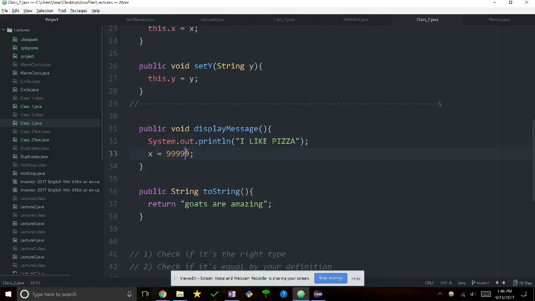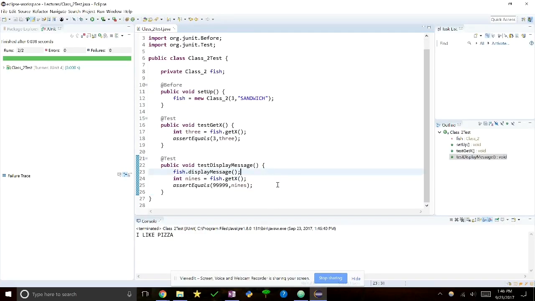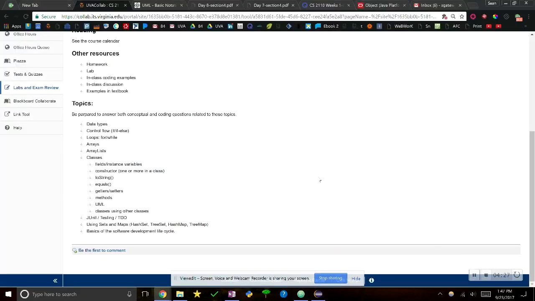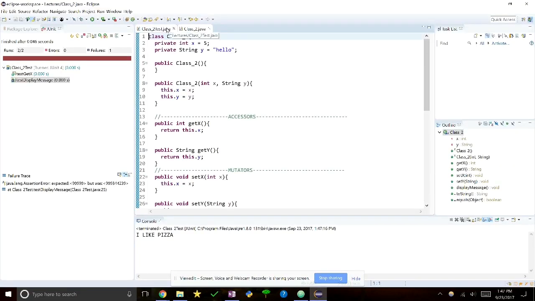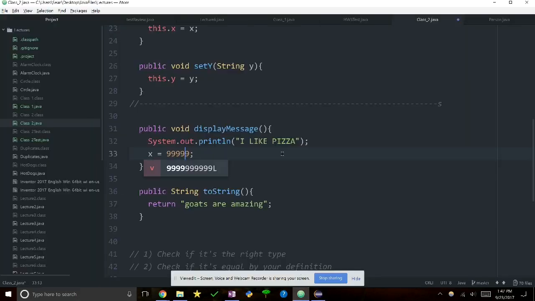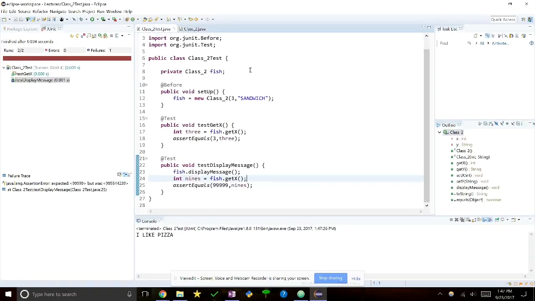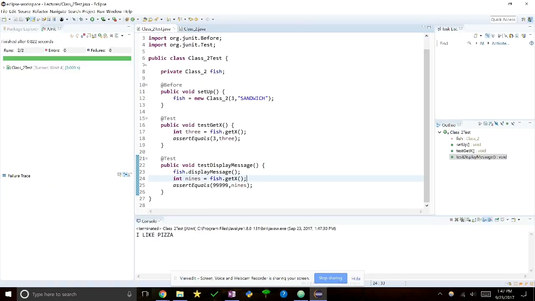What's great about this is if I go in here and mess around, I change something up, say I change this to this, then when I go back here, now I can see that, why didn't that work? Oh yeah, sometimes Eclipse won't update it unless I click on there. It's kind of annoying. But see, now it's not going to work. But if I go back and I fix that, and I go to here, click on that because it's annoying, and then yeah, we get a green bar.